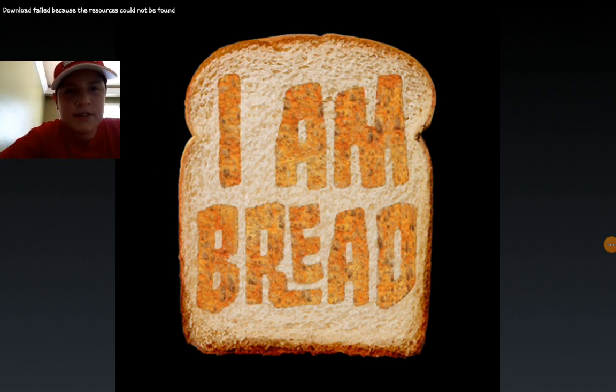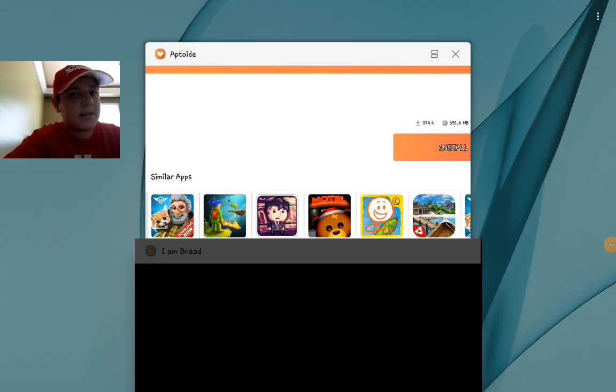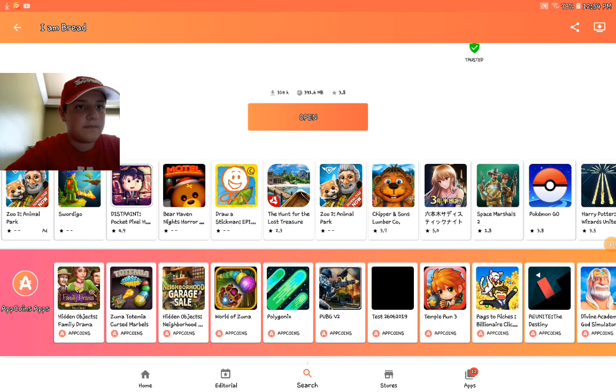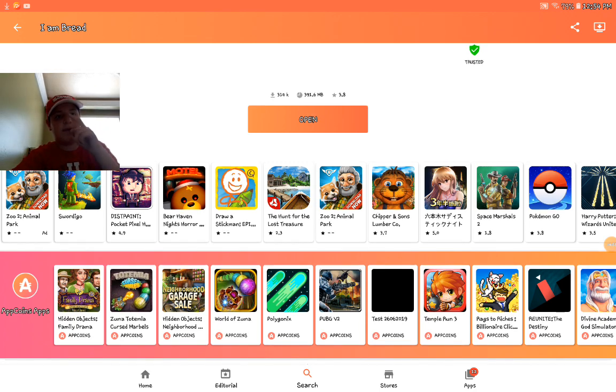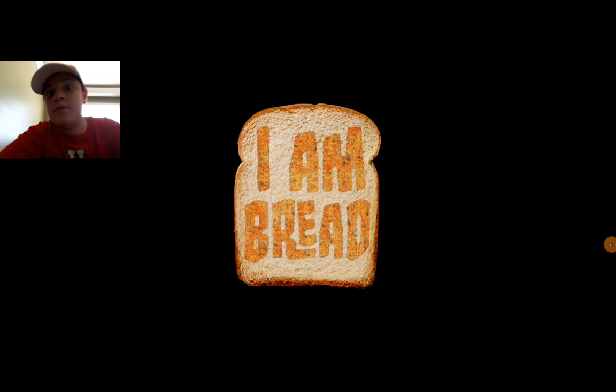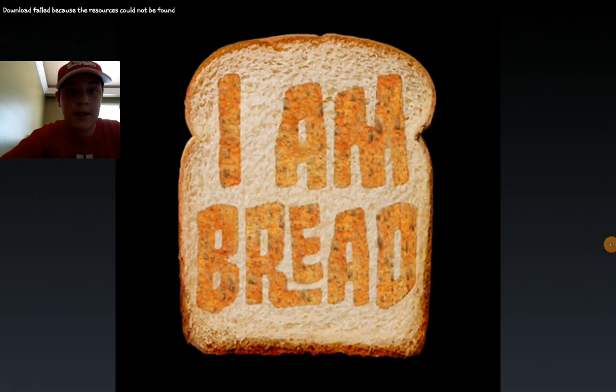Download failed because the resources could not be found. Okay, so I guess it doesn't work on this one. Sorry guys, it's a total bummer. Let's try one more time. Second time's always the charm. Maybe it's the third time though. Yeah, it doesn't work. So I think this is way too hard to gain the resources. On other games, it should work. If it doesn't, I have a second solution for you guys.